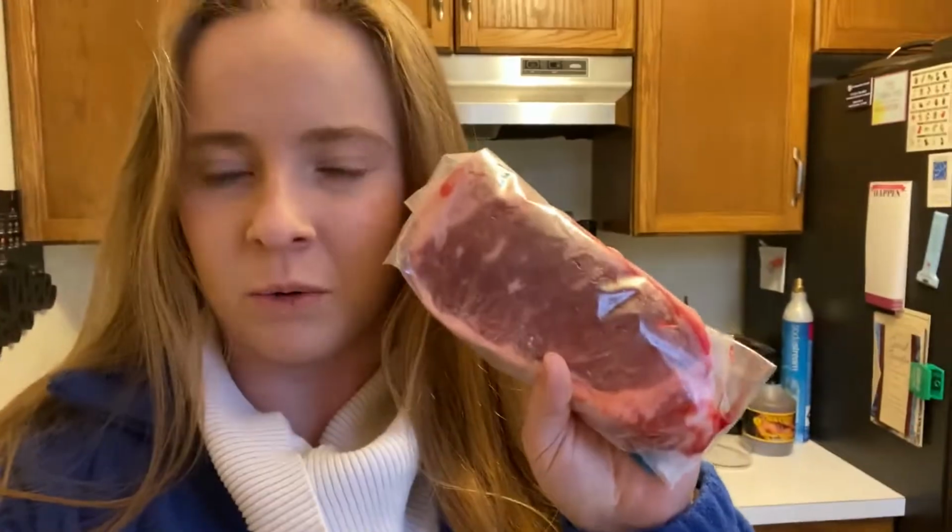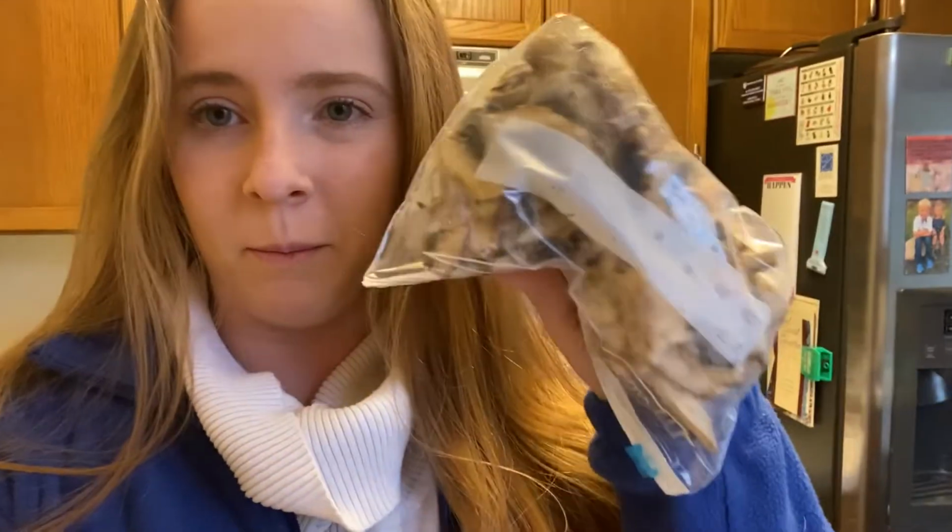So I am making steak for dinner. Got a nice strip steak. This is enough for Ross and I to split. It's almost a full pound of steak, so it's a good 8 ounces for each of us. I'm gonna make some mushrooms, and then I have sweet potato already cooked that I baked a couple days ago, so we're gonna have that. And then the surprise is that we're gonna have hollandaise on top.